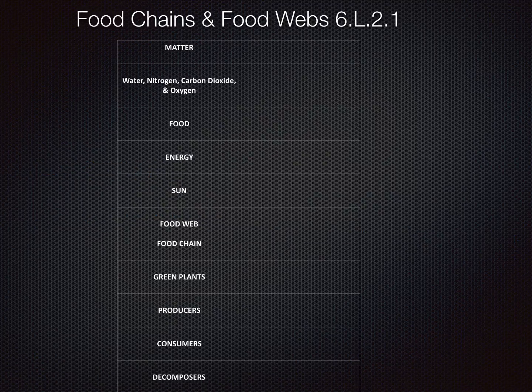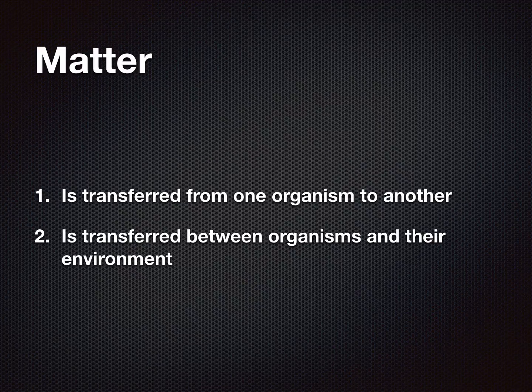What you see up top is what this slide is showing you, which is how I'm going to run these flip notes. I'm basically going to give you a header, which would be, for example, matter. And I will tell you what you need to know about matter when it relates to this unit. A couple of them will be just in general about ecosystems, but most of them will be about food chains and food webs. All but two are food chain, food web driven. So let's get started. Matter.